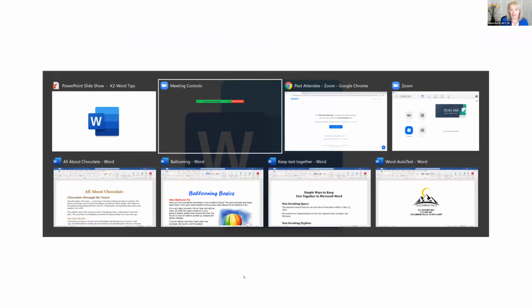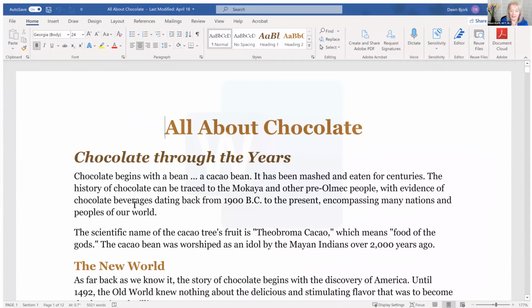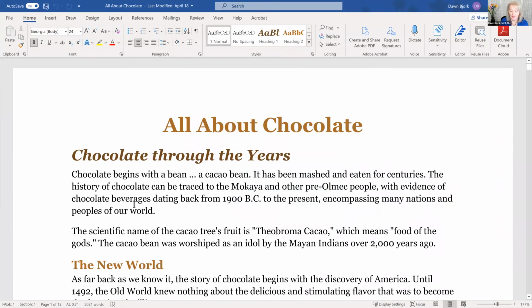Let's go hands-on then and dive right into Word and look at some things that might be helpful for us in terms of shortcuts and other options. And these include our navigation. So here I have a document that is 12 pages long. Now, how I know that is through my status bar.